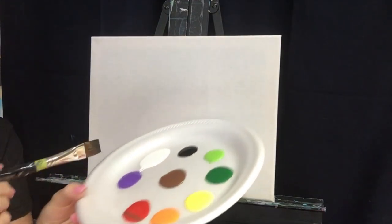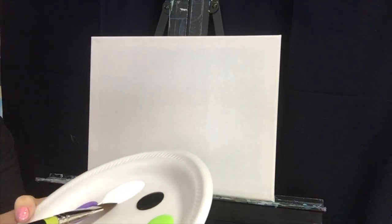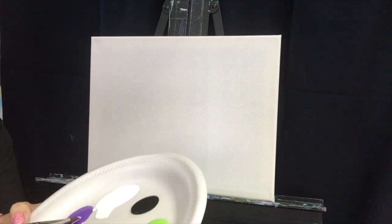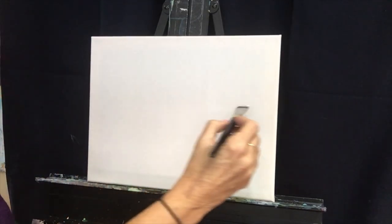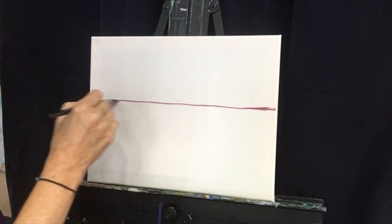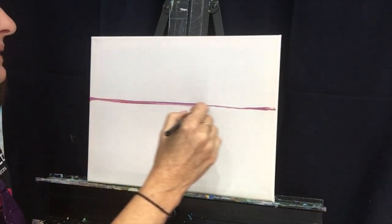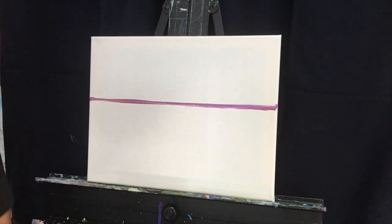And I'm going to start with some background colors. I'm going to lay out my sky color. So I'm going to pull some paint. Going to get some white and some purple and a little touch of red. I'm going to try to figure out where my horizon line is going to be. So I'm going to just put it right here, not quite halfway down.